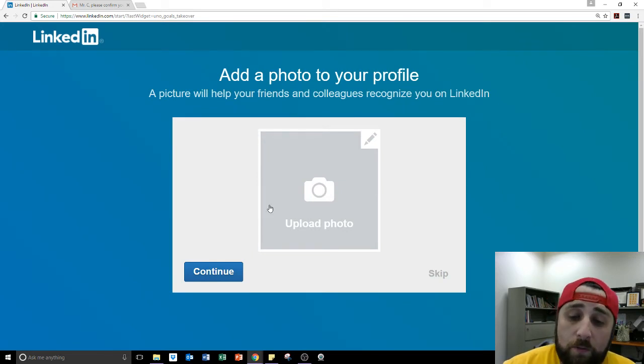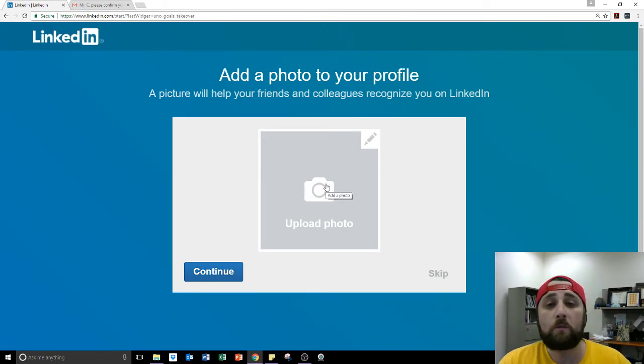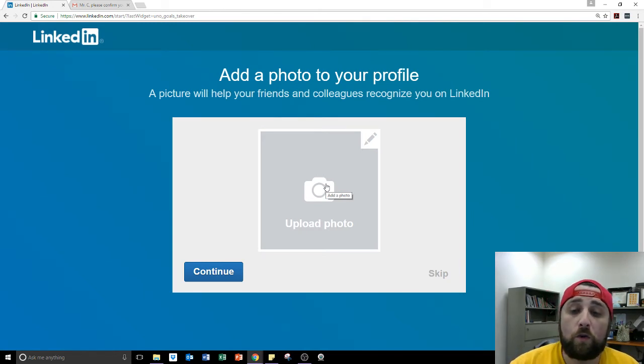Here you will add your profile picture. Again, some tips with your profile picture. Make sure it's professional, right? No club pictures, no St. Patrick's Day pictures, no Vegas pictures, right? Make sure this is a professional looking thing. If you need to do headshots, get headshots done. If you are in our GBiz 25 class, we will talk to you about headshots. You have the opportunity to do headshots in our GBiz 25 class. Make sure it's a professional photo. I am going to press skip, but for you, once you got that photo, you would upload that photo here.